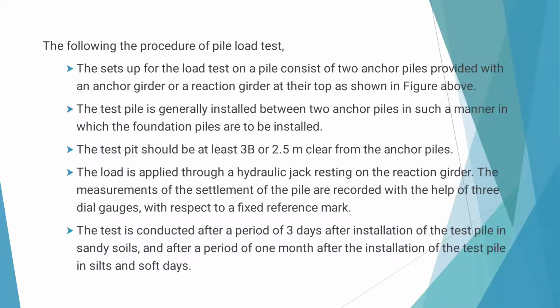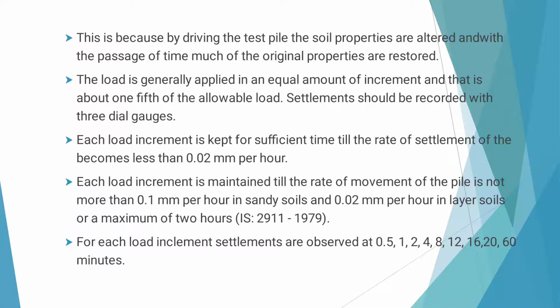Next, the test is conducted after a period of time, that is 3 days after installation of a test pile in sandy soil, and after 1 month in silt or soft clay. Because during driving of the test pile, the soil properties are altered. With the passage of time, they may be recovered or restored. Next, load is generally applied in increments of 1/5 of the allowable load, and settlements are recorded in the 3 dial gauges.